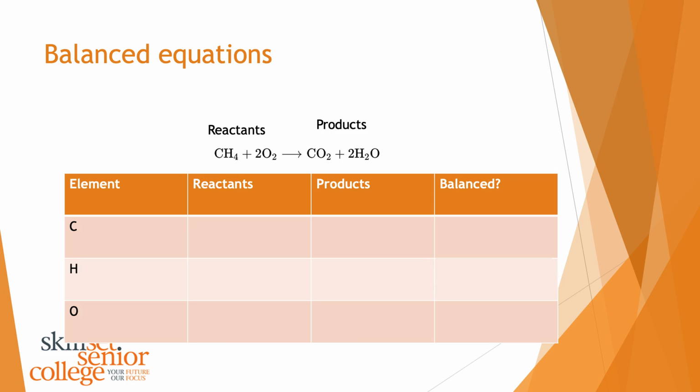Let's look at this again, just the way I did it, but we're going to break it down even clearer. So CH4, what we have here is a little table, and you guys will have this in your workbook. I'd like you to work alongside me as I'm doing it. Okay? So we're going to look at the reactants first. The first one is carbon. So we've got carbon as one of the reactants. 1 times 1, there's only 1 there, equals 1.